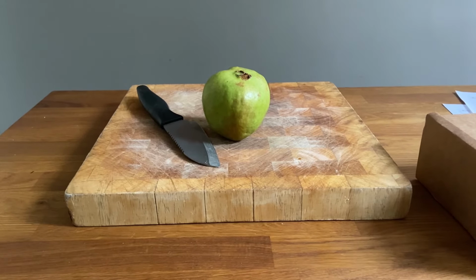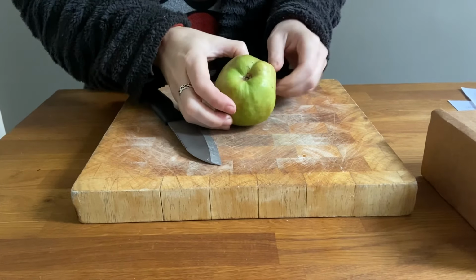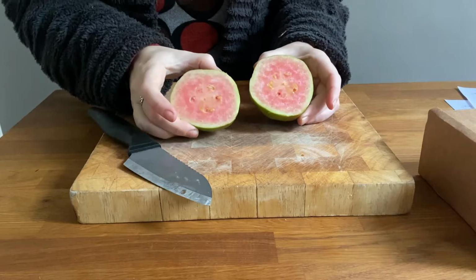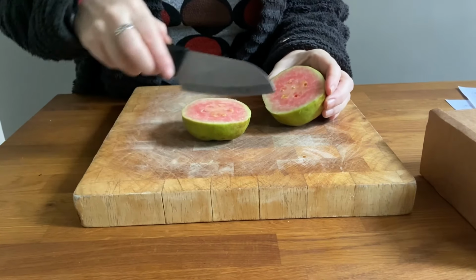So, as promised, here is my little experiment growing a guava tree. So this is a guava fruit that I picked up from a Chinese supermarket in Chinatown in Manchester, but I'm sure you can pick them up from lots of other places.